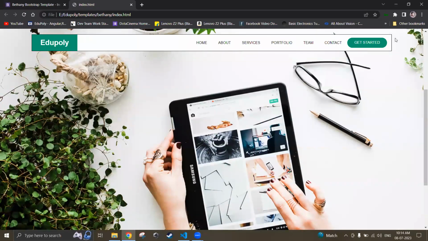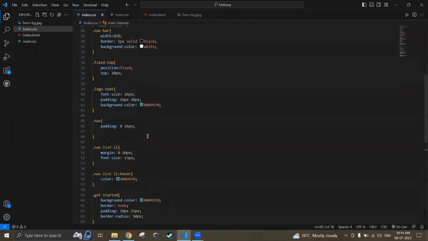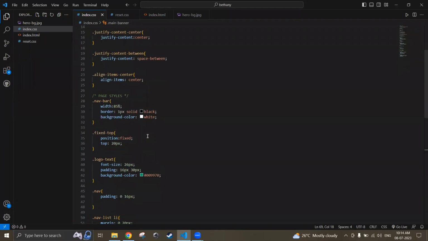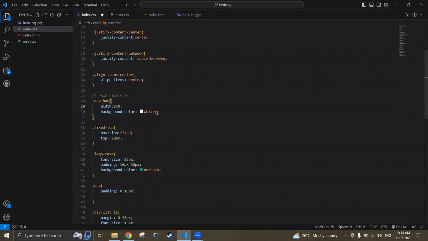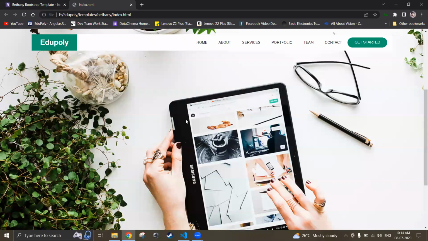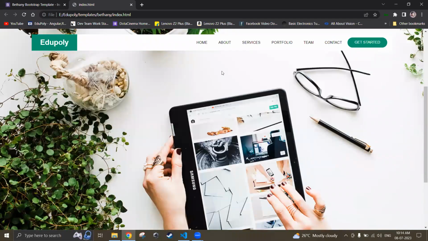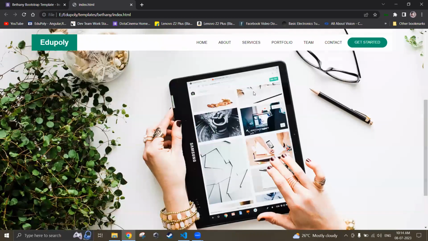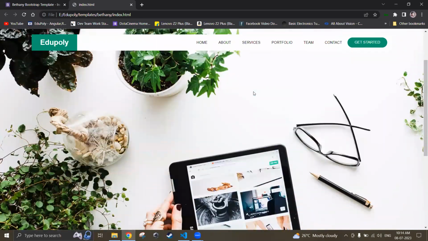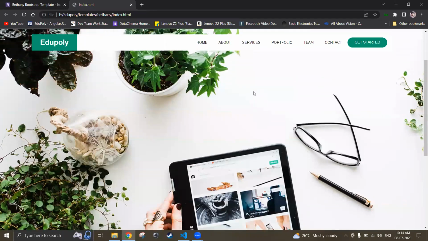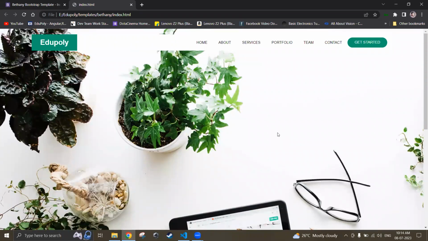Now can I remove that border? I don't need that, right? So I'll go to the, was it in the nav bar? Yes, this one. Save it, reload. This is what we get. Okay. So if the background is of dark color, it will look nice. What is happening here? It is having light color, so the white is overlapping.